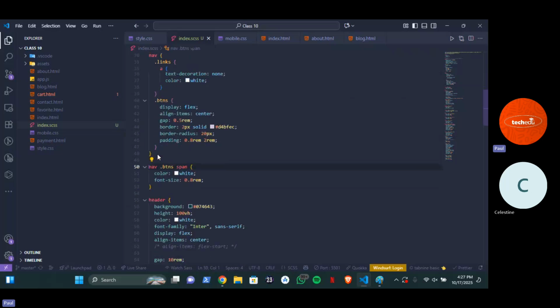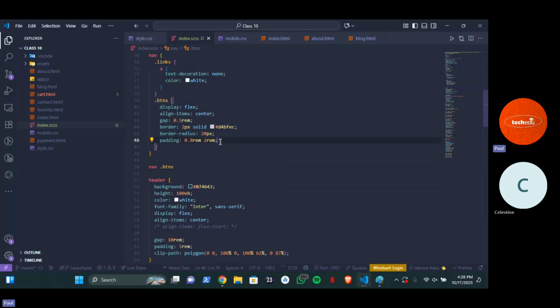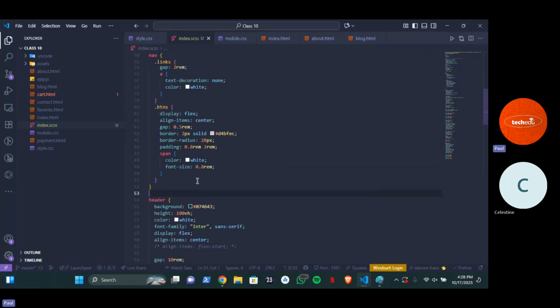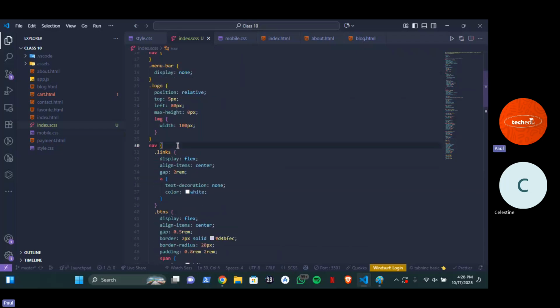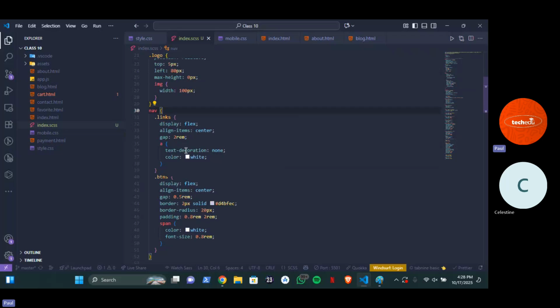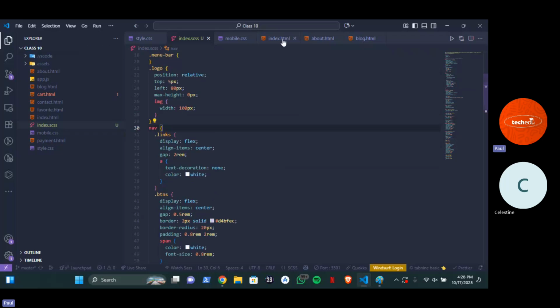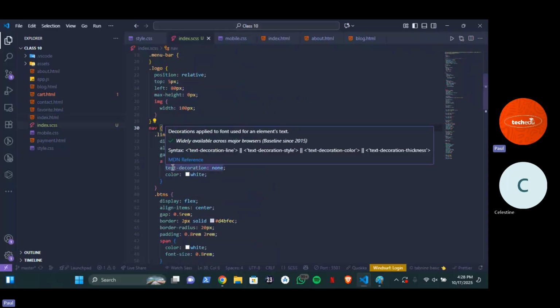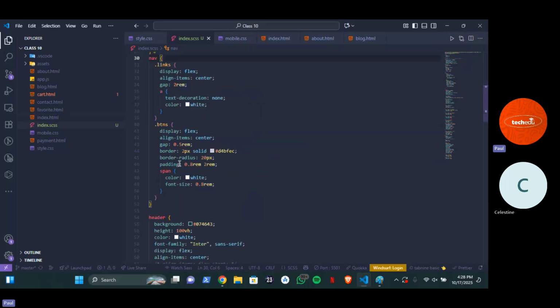Now this one is nav.btns and span. Now you see how we are avoiding repetition. Where would this span be? Inside of the buttons, exactly. So I can also carry this and paste it right here. Then I can remove this. Do you understand? So now you only have one nav created, and then you can nest, just like you have in your HTML, whereby you are nesting. So inside of nav, you have links, right? It's the same thing you have with SCSS. You can easily nest code.